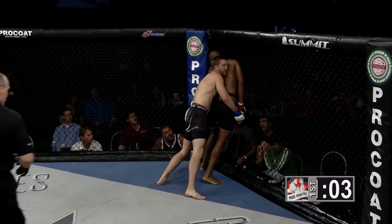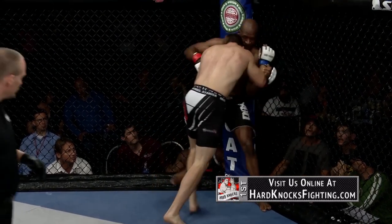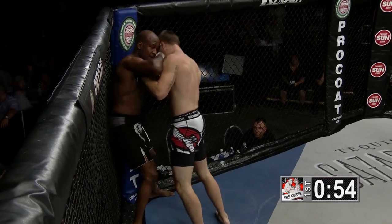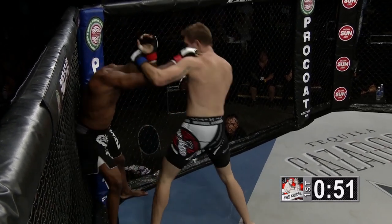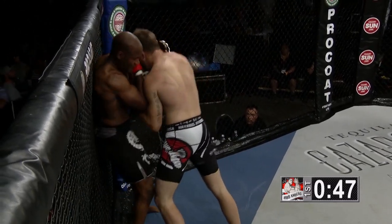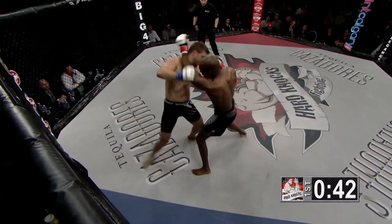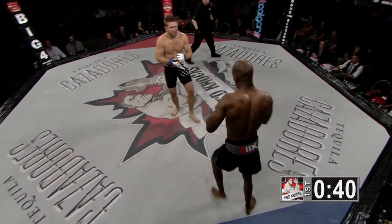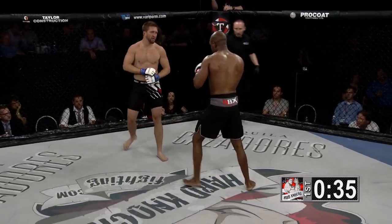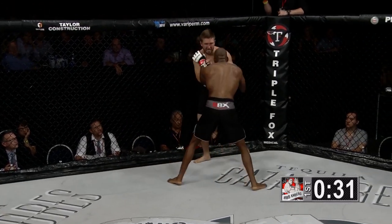It looked twice like the double leg was going to get the takedown, but Boyle is unable to get it. Good pressure down on the hands by Joel Powell, able to get away from that position — having the cage to lean on just helps wrestlers out. A big miss on the right uppercut by Derek Boyle, and after eating an elbow, Joel Powell is very effective in the dirty boxing when it gets in close. Boyle looks a little tired — when you've eaten some big shots from Joel Powell it's going to tire you out in a hurry.